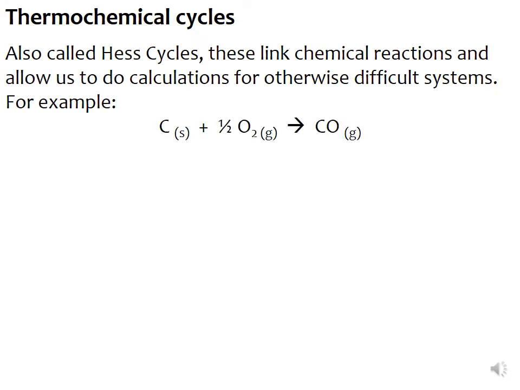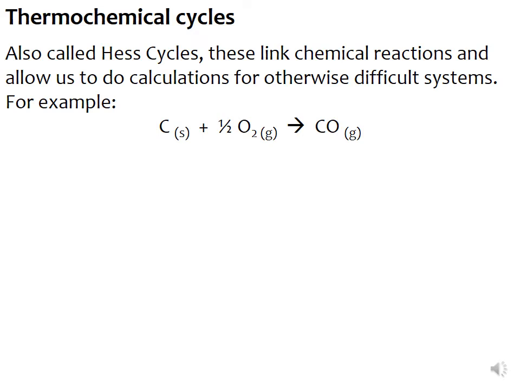So as an example, we could look at this chemical reaction here. Carbon as a solid reacting with gaseous oxygen to form carbon monoxide. Now this is a reaction that we might want to be able to measure the value of. But if you put carbon and oxygen together, complete combustion will occur. Even if you limit the amount of oxygen, you will get a mixture of complete combustion and incomplete combustion. Now this reaction is for incomplete combustion, and it is not one that we can ever do in a laboratory just producing carbon monoxide at standard states. You will always get complete combustion and carbon dioxide as well.